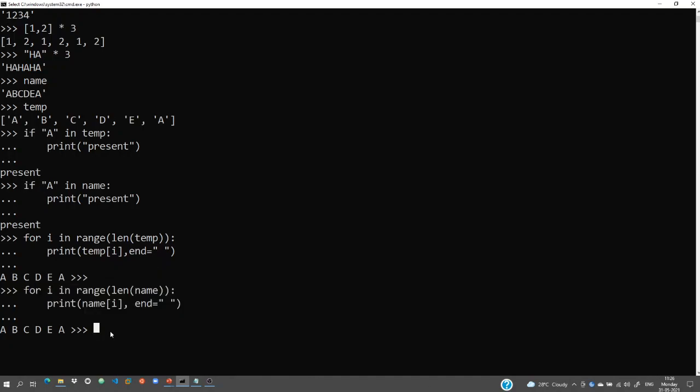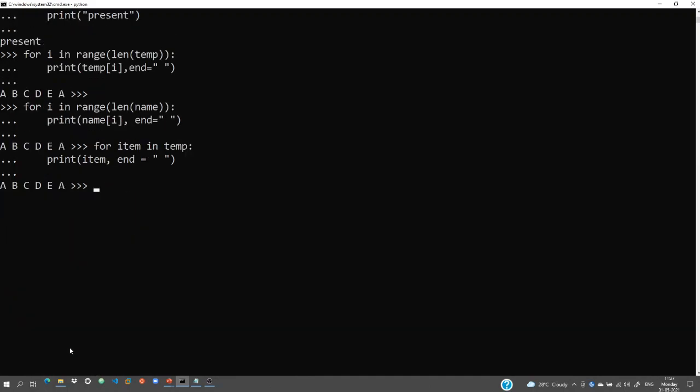There's one more concept: in the for loop we can directly use the element by writing item in temp. What this will do is directly take every element of temp itself. We need not go through an index, it will directly pick up the element itself. So we can directly print the item itself with end equal to double quote.